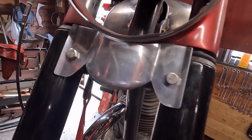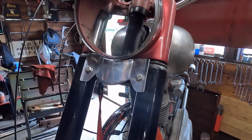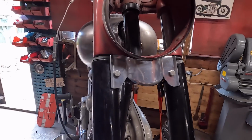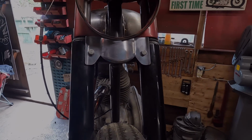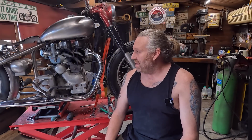I think that's a bit better. Obviously, I'm going to decide whether I'm going to polish it or have it burgundy like the rest of the front. We'll see. Not sure on that yet, but I've got a bit of time to think about that. I think that looks a bit better than the standard one. A bit more shape to it. There we go, another one done. I think next I'm going to attack the top mudguard bracket.